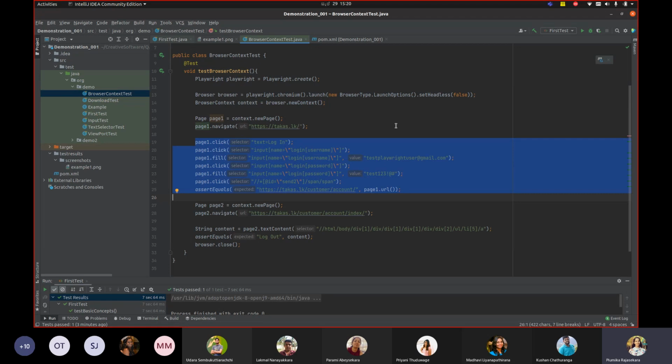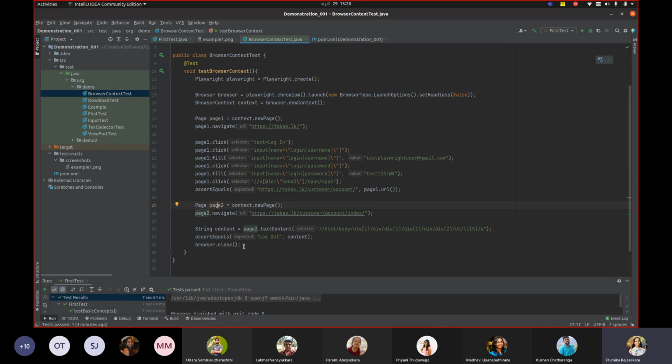Here I have created two pages, page1 and page2, but still in the same browser context. So even though it's a new page, this is also opening in the same browser context as previous.